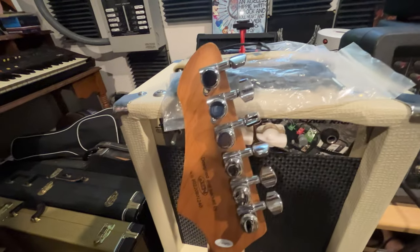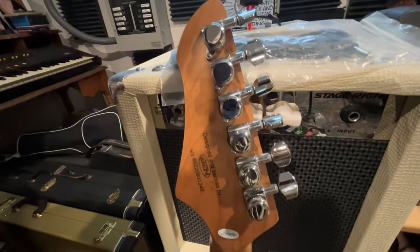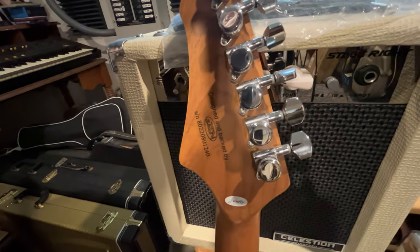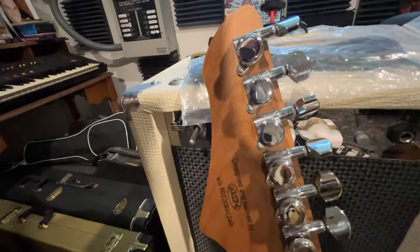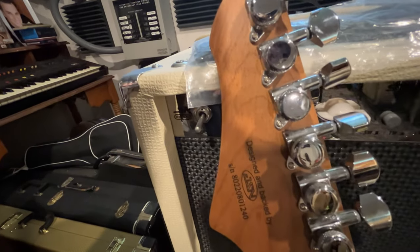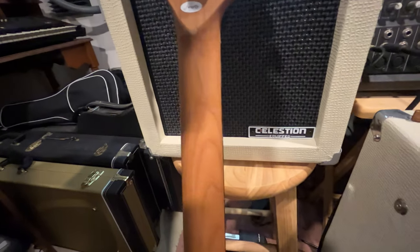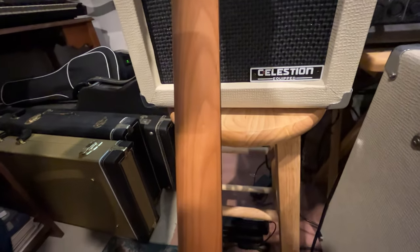There we are. There's the headstock from the back, the locking tuners. I'm not sure what they're using for tuners, but right out of the box, they seem to be holding very, very nicely. And again, this is stock on this guitar now, locking tuners. Look at the figuring in the neck. It is a roasted maple neck. Just gorgeous.